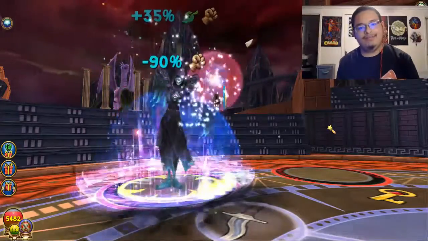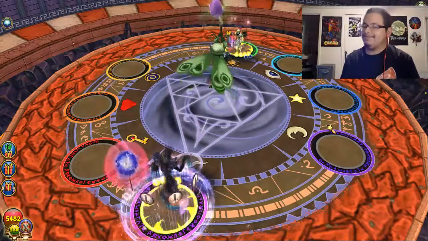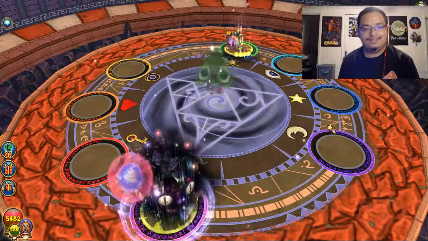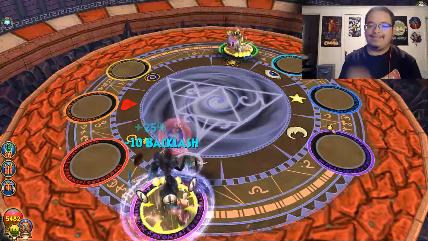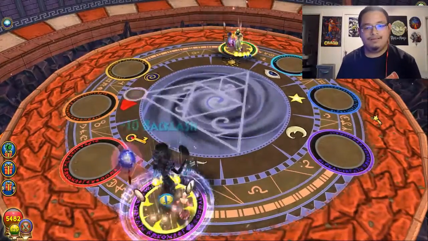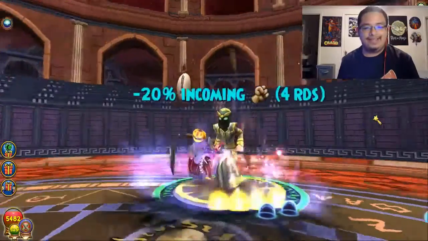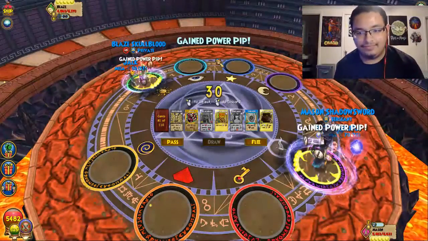1, 2, 3. Remove everything. And we get an extra blade, which is nice. Very good. Now we have 3 blades that stack. Yeah, he's not gonna do it again. You'd be so dumb to do it again. I'm just saying.